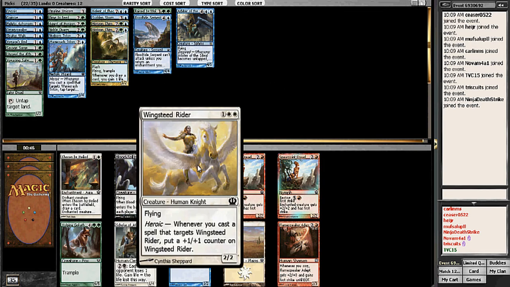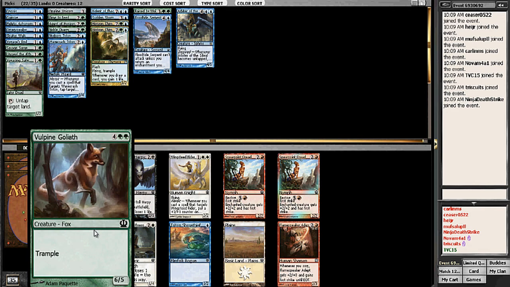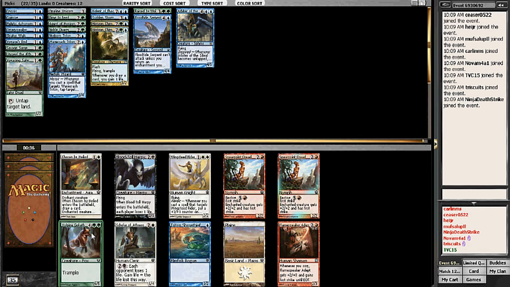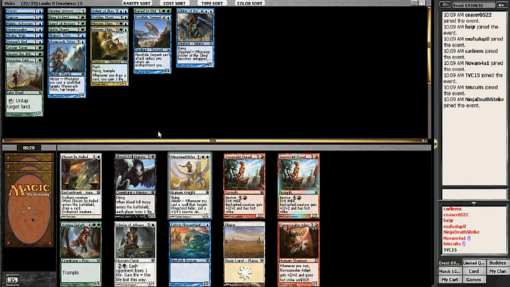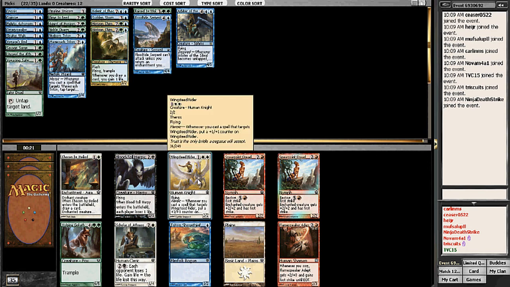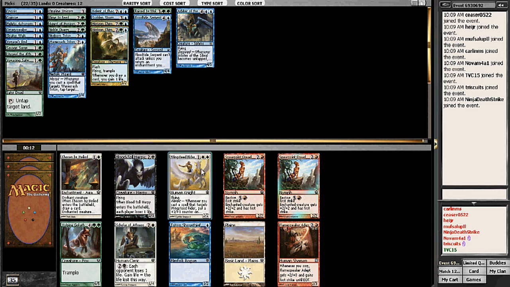Nothing for us here. Holy cow, why is this still in the pack? This is one of the best commons in the set. Vulpine Goliath. I don't think we want that. I'm just going to take this from someone because that card's insanely good. Another Scholar. There's a pretty good black-white deck to be had, I feel like. Yeah, this card just gets out of control very fast. Whenever you target it with a spell, it gets bigger and it flies, so it's hard to block. It just kills you.